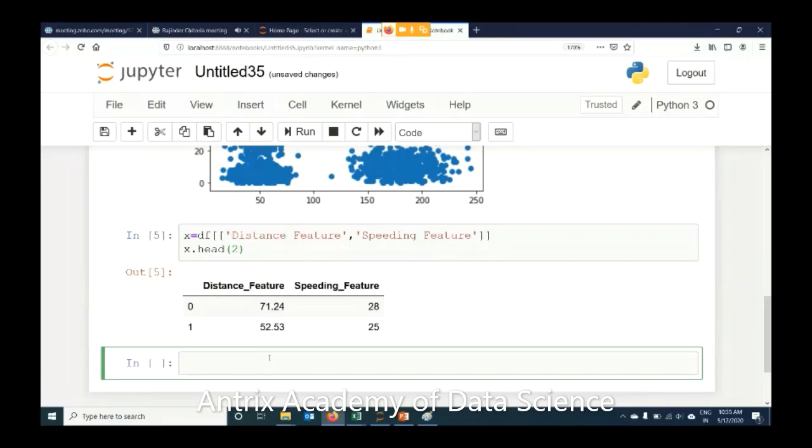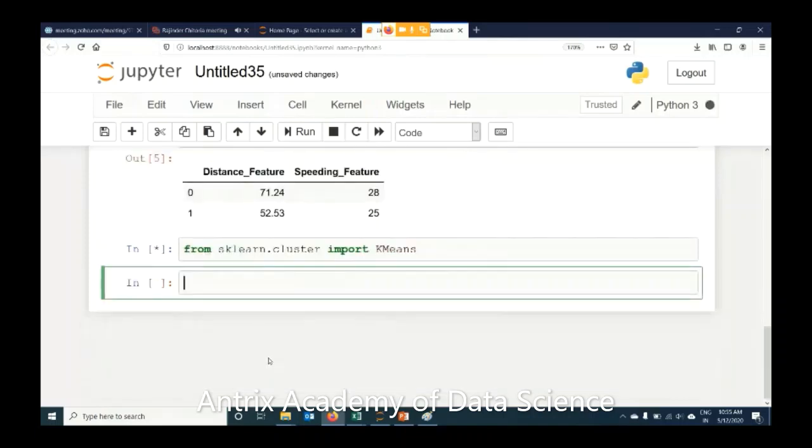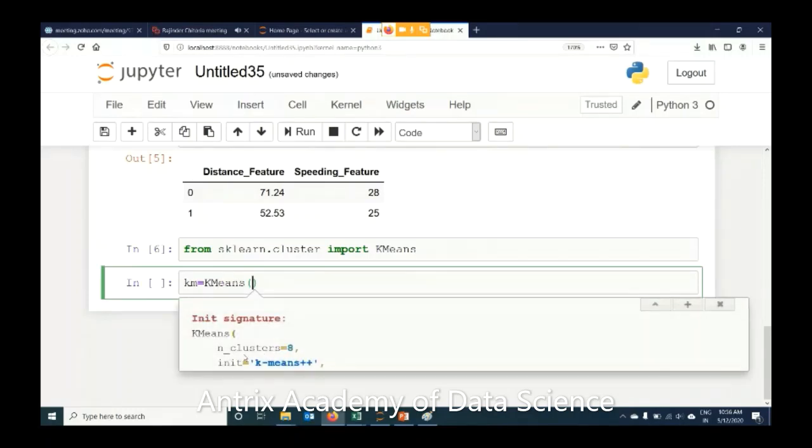So for that I say from sklearn.cluster import KMeans. K and M are capital, then Means. I'll create an instance and name it km. Then we have the option of specifying clusters.